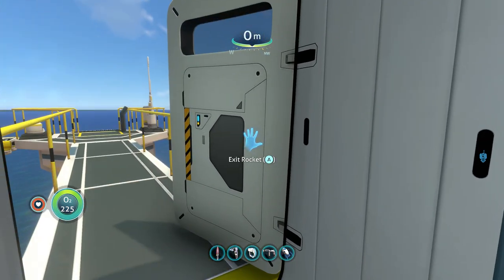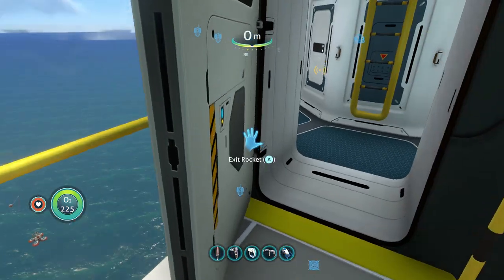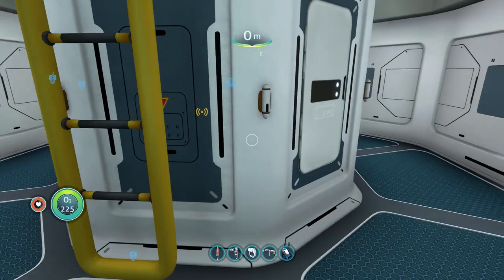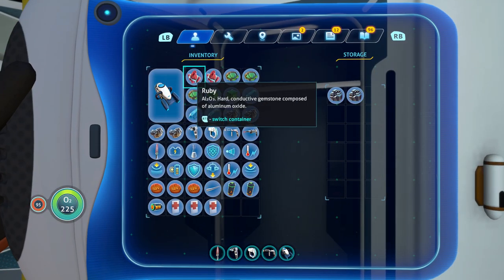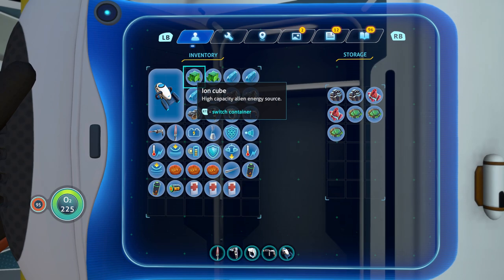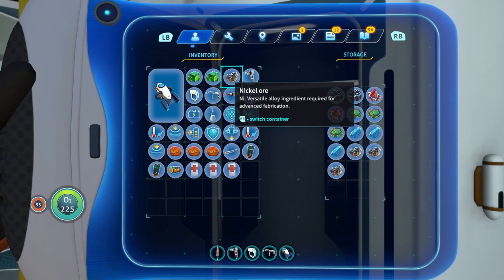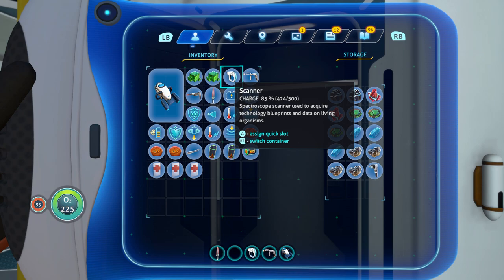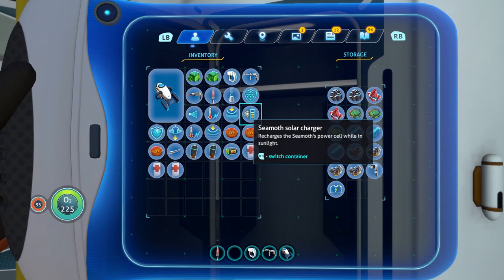Enter your rocket. Now, the funny thing is, the door will remain open. But if you click on it from the inside, it says exit rocket, so don't do that. There's a series of latches and a series of storage panels here. I recommend you put the resources that you want to attempt to keep in here. I don't know if you can actually build anything in here or not. I've never really tried to do that.